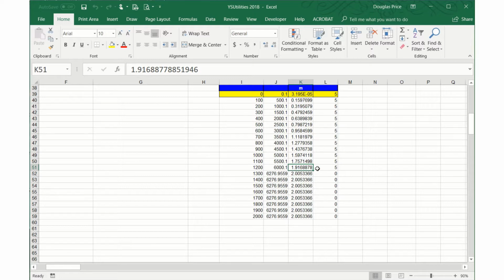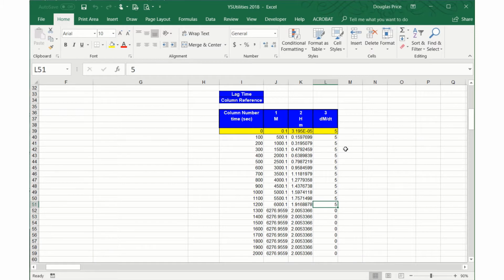At that point, my derivative, the change in mass with respect to time, switches from 5 kilograms per second to 0 because my mass flow rate out will equal my mass flow rate in. So we can now see how the height changes with time. Somewhere in between 1200 and 1300 seconds, we reach a steady state.